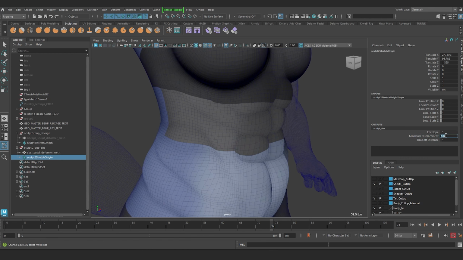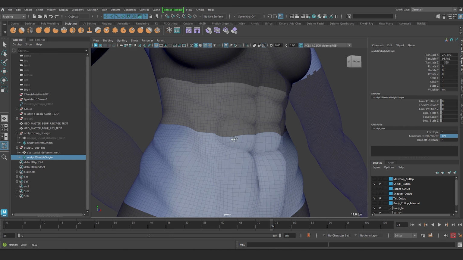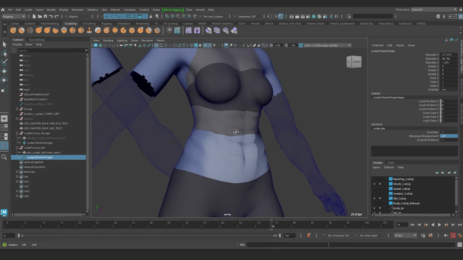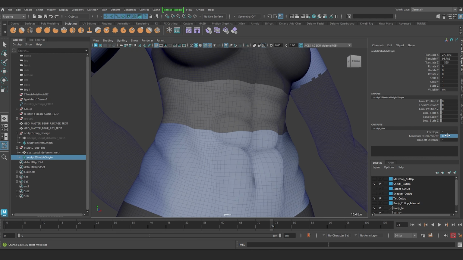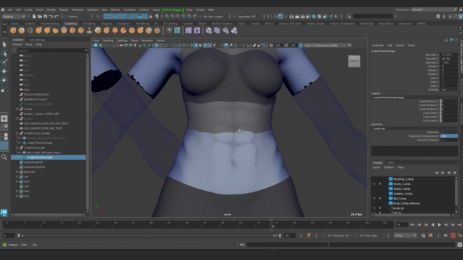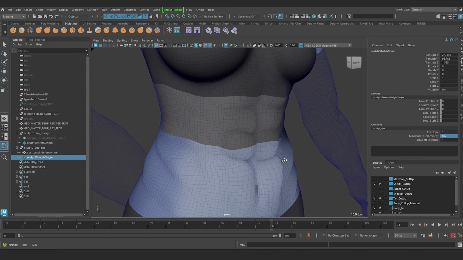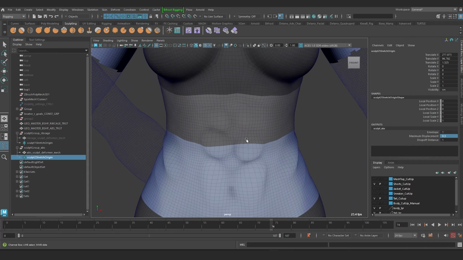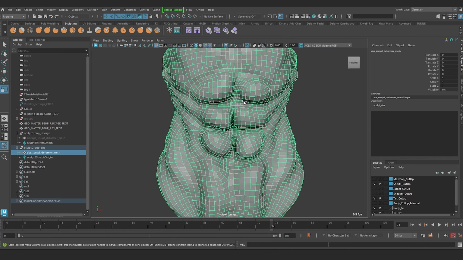Toy with the maximum displacement until I get a good number. So let me try 0.7. Yeah, I might have to unedit this underlying mesh. From a look department, it is doing some things that I'm not too much a fan of. Let me try 0.5. Come down a little bit more to a 0.3. Take a look at what this underlying mesh is feeling like.